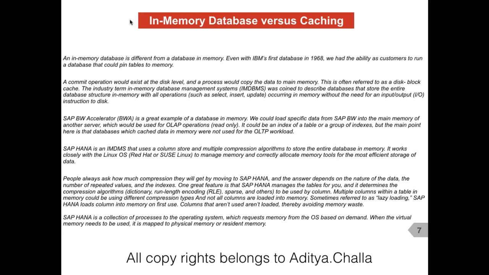The industry term is in-memory database management system, called IMDBMS in short form. It was coined to describe a database that stores the entire data structure in memory, with all operations such as select, insert, update, and other functionalities occurring in memory without the need for input and output instructions to the disk. That means simple.